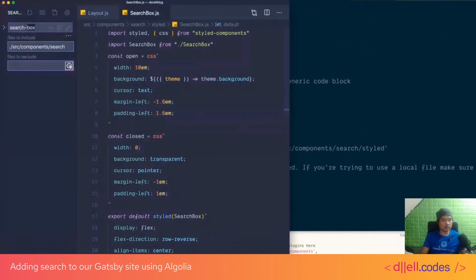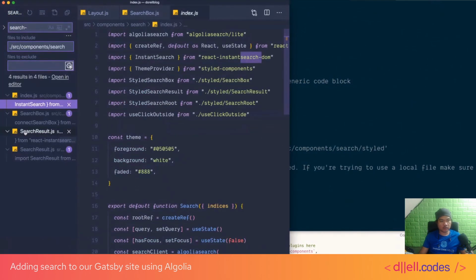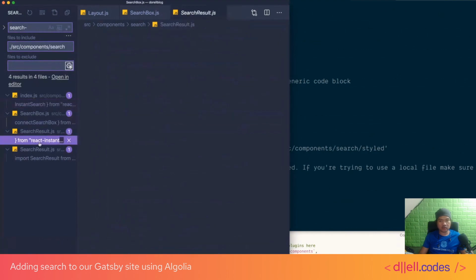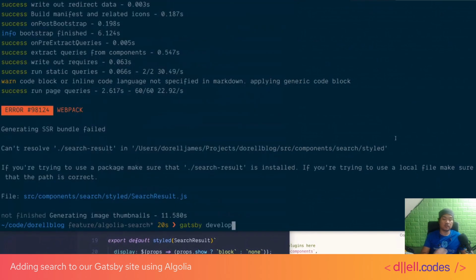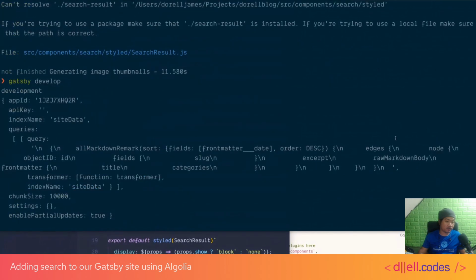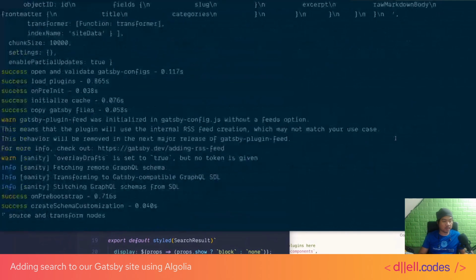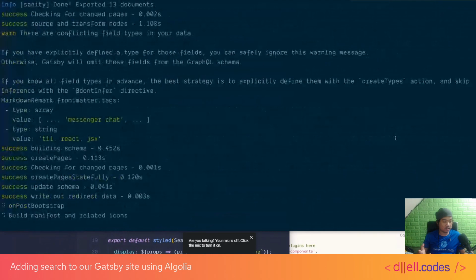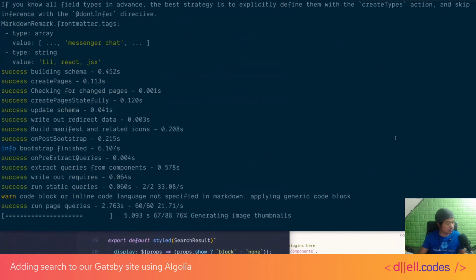Search result. Why didn't we just search with a dash? So search. Okay, this is the last one. That is the reason, because we're not following the documentation, although we're copy and pasting stuff that we created.